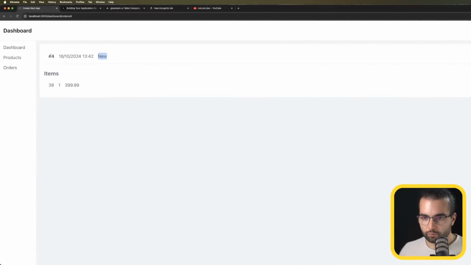So the order with ID 4, I'm very bad at displaying right now information, like it's just a lot of numbers. The order with ID 4 that has this status has the following items. Item product ID 38, one of that product, and the price of that product at that moment of ordering was this amount.